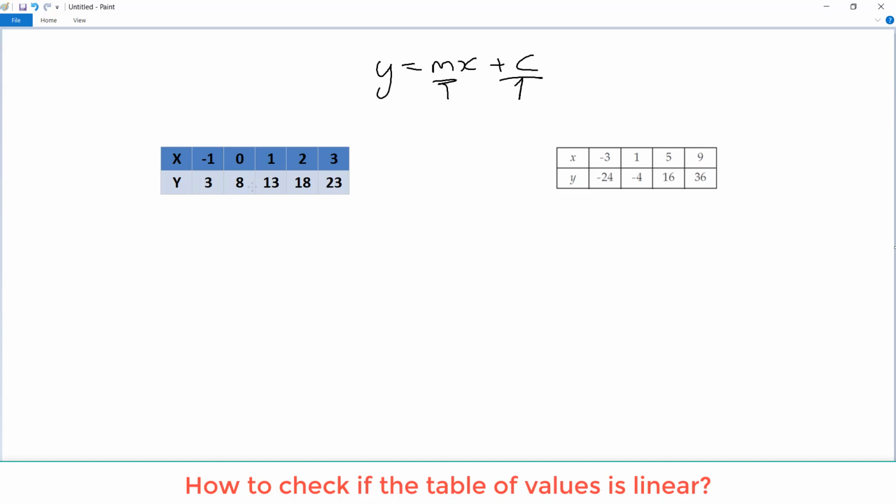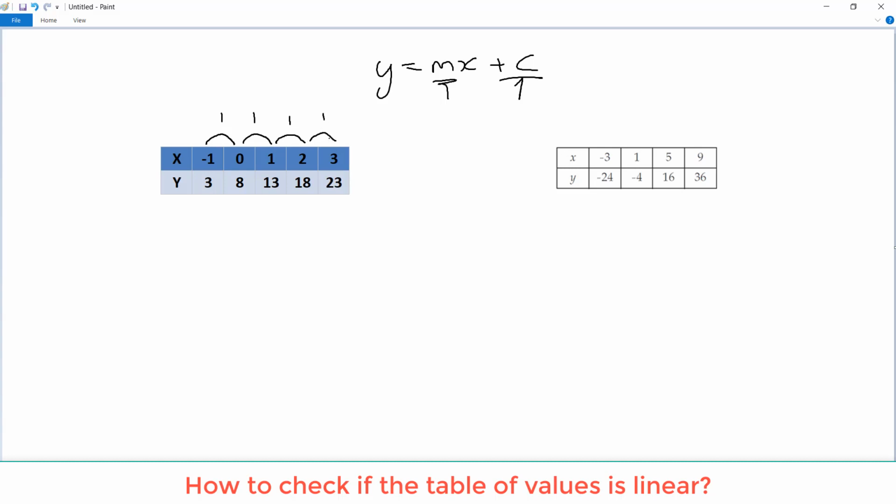So in order to see if this function here is linear, what we need to do is find out if there's a similar difference between each of the values. And we can really see, looking this way, that we're going up by 1. That to there is a change of 1, so 0 to 1 is a change of 1. 1 to 2 is a change of 1. And 2 to 3 is a change of 1.